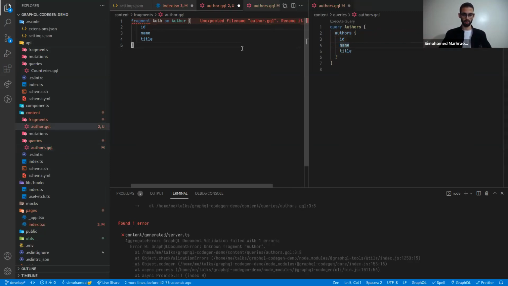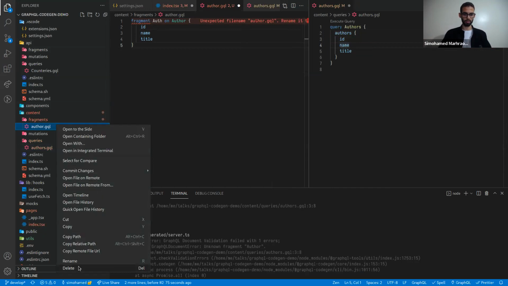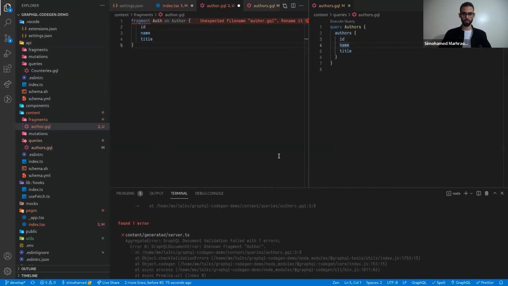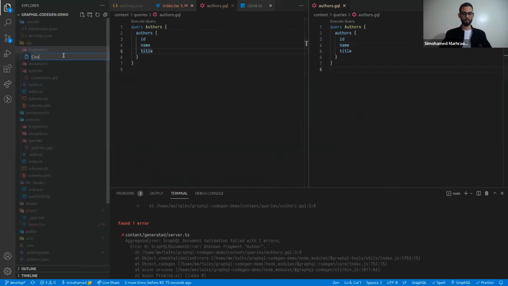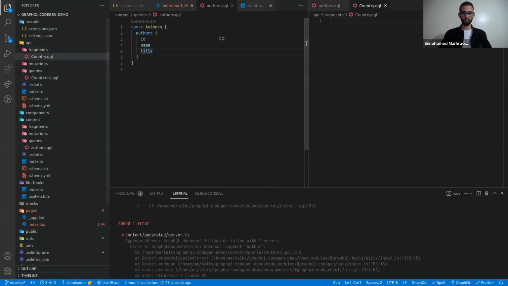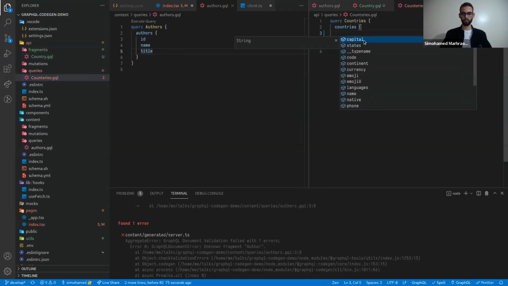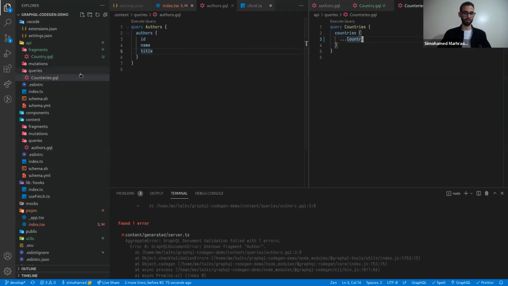So back up here and remove this fragment. And it works. I really don't know what's going on with the other thing.